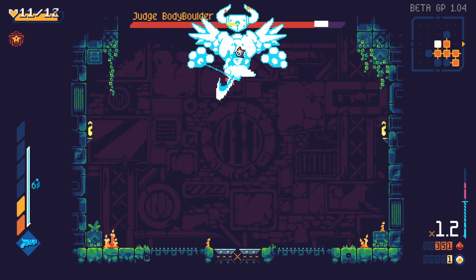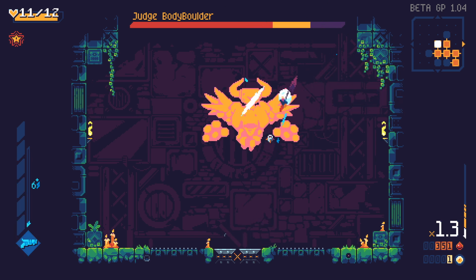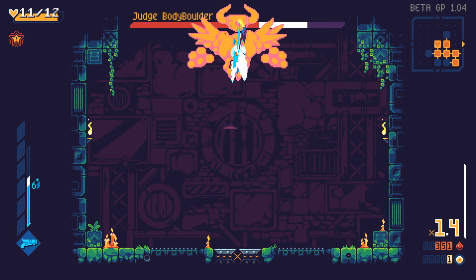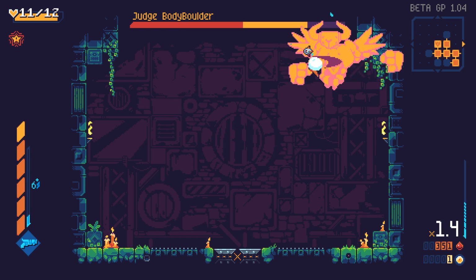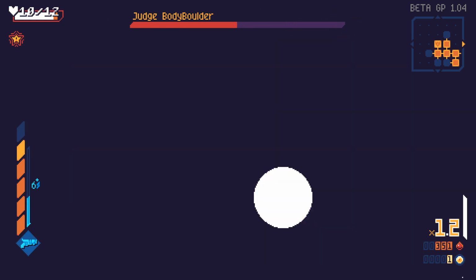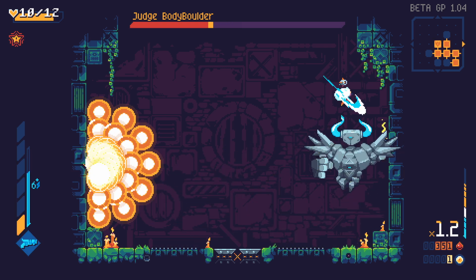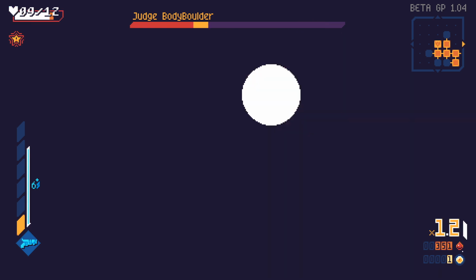There's the stun. Going with a few blast shots. Get the stun again. Ooh, go. Actually not doing terrible here. Say that and then immediately take damage. That sounds about right. Ooh, I haven't seen that attack before.